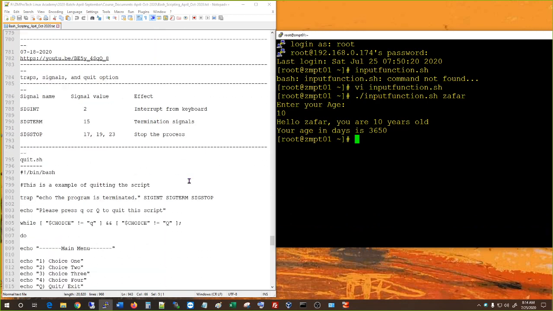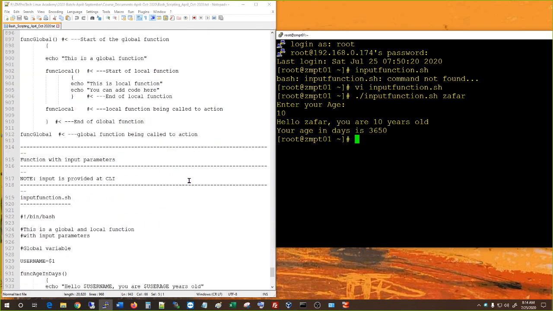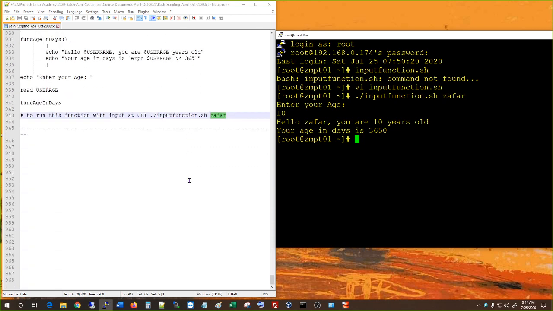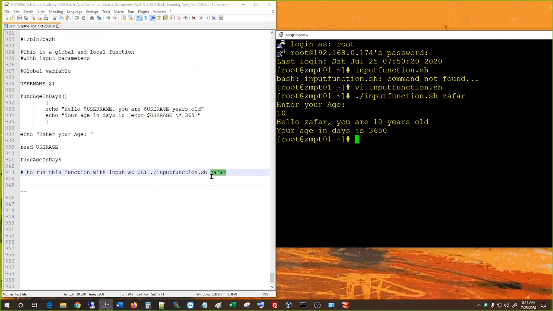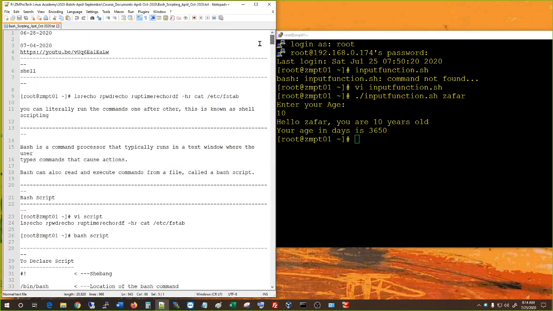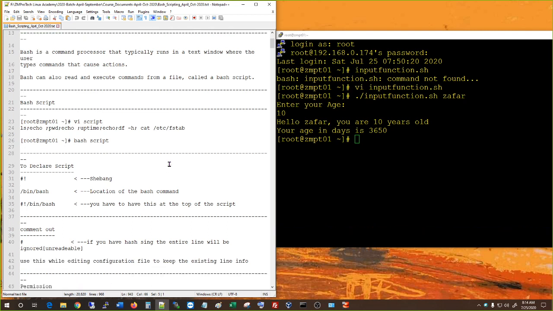And functions are very important. The important thing is, if you look at this code here, don't get overwhelmed with it, okay? It looks overwhelming. Even the smallest and silliest script is overwhelming because you don't know what it is.